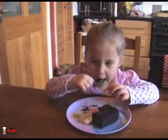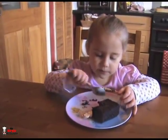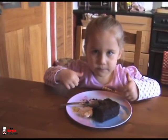Okay then guys, we've already started eating it off camera. Got a bit of ice cream in mine. Massive slice there, and Phoebe's having a go too. Do you like it? Big thumbs up or thumbs down? That's a thumbs up. Yeah, you like it?